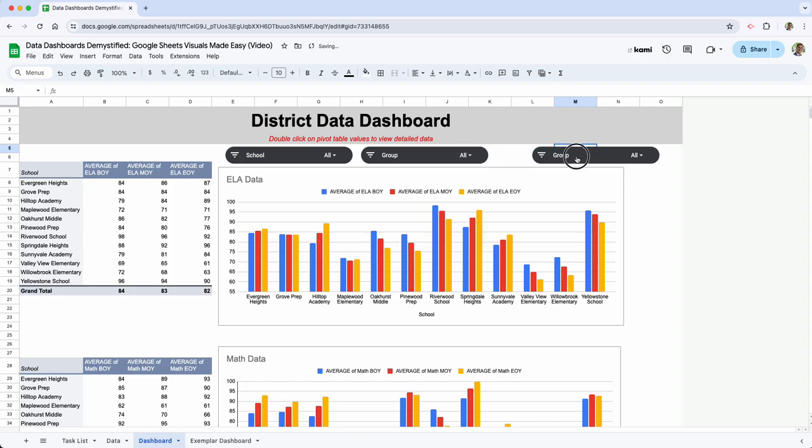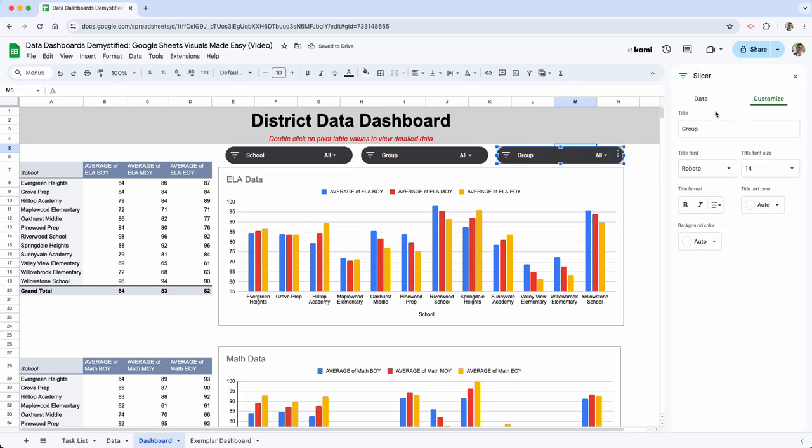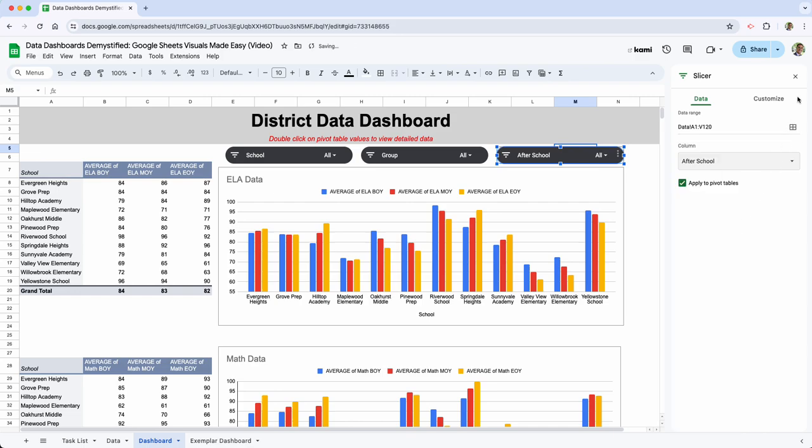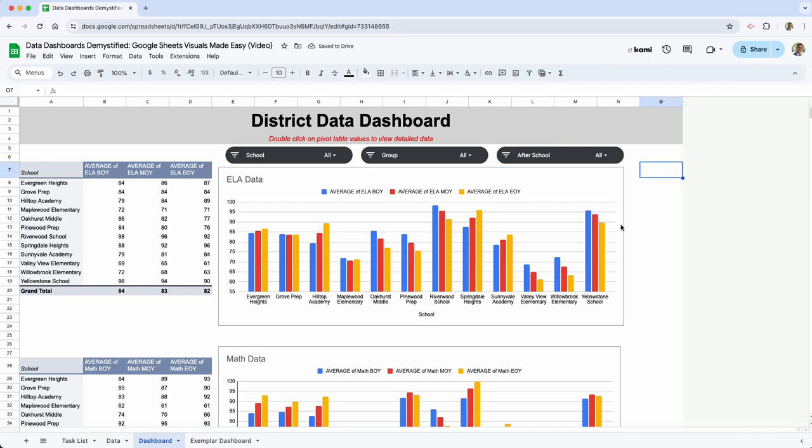And I believe the third one we did was after school. So let's put that in there. Change the column to after school. And we're all set with our slicers.